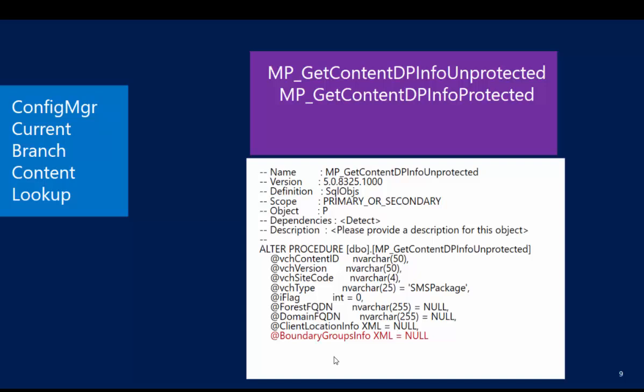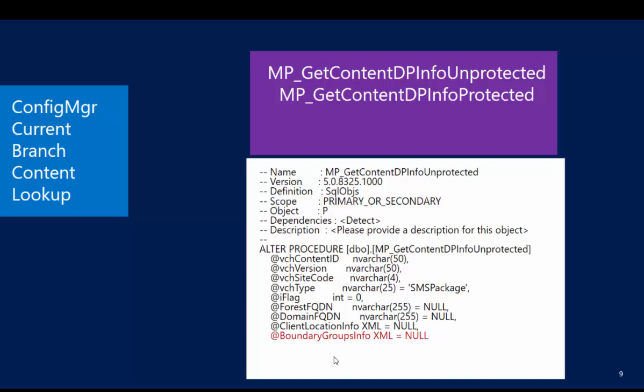And so that is where you get the big performance gains in terms of content lookup in Current Branch. The boundary group calculation that happens as a part of content lookup does not have to happen in the vast majority of cases. And boundary group lookup, as mentioned, can be very expensive. And so the question is, how is the boundary group information stored so that it can be submitted to the stored procedure? We'll look at that in a minute.